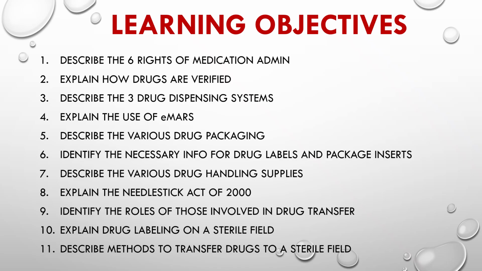What an EMR is, the various packagings that are available for drugs, the information that's required to be on the label and the package insert, how then in the next half of chapter 9 we'll talk more about the handling supplies, the Needle Stick Act, the roles of the surge tech and the circulator with the drug transfers, how to label everything in the sterile field, and then the different ways of transferring drugs to a sterile field.